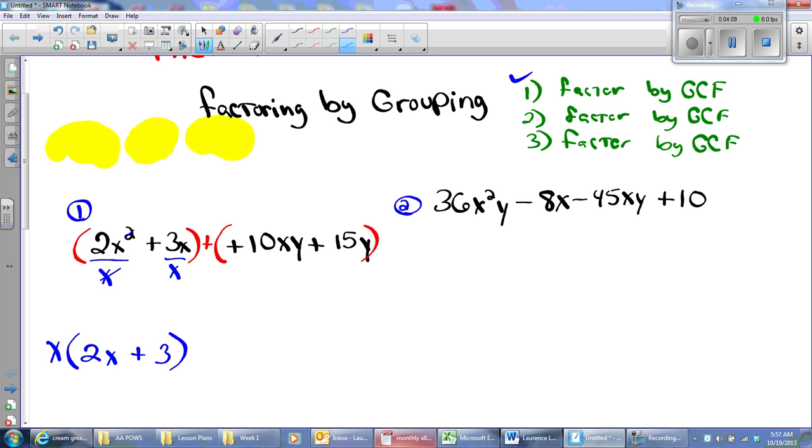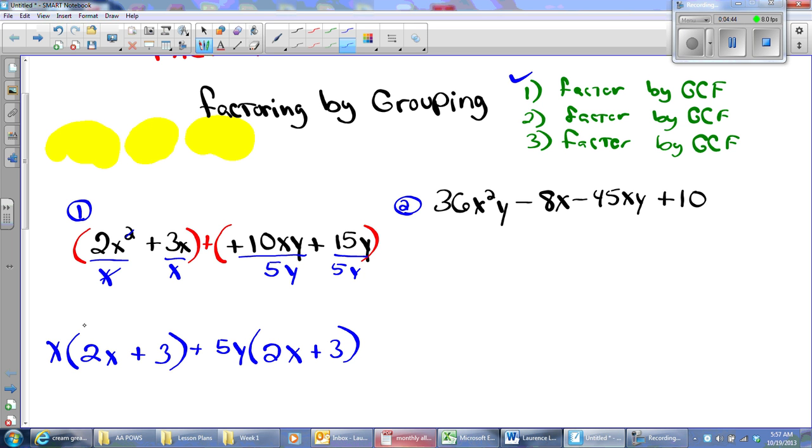Okay, that's the first factor by GCF. So I did step 1. Okay, step 2, I need to find the GCF of 10xy and 15y. Well, I think it's going to be a 5y, isn't it? It's going to be a 5y. And so, got to bring this plus sign down. See that plus sign right there? He comes down. I pull out my GCF. And what's left inside? Well, that's where the division comes in. 10 divided by 5 is 2. xy divided by y is x. 15 divided by 5 is 3. y divided by y cancel out.